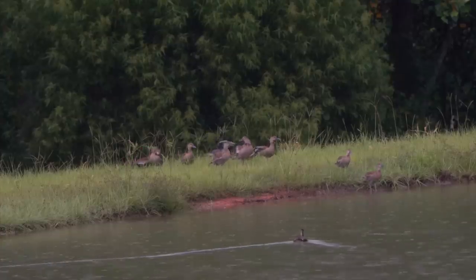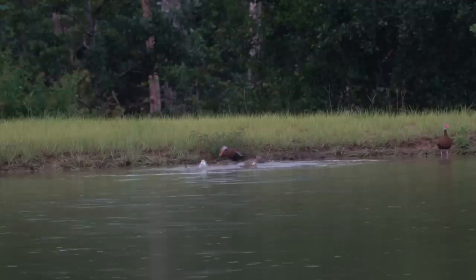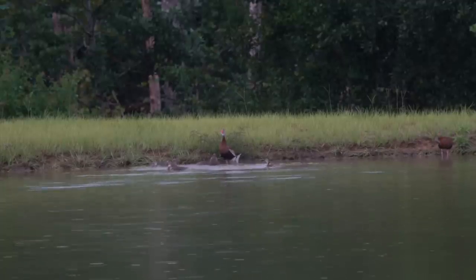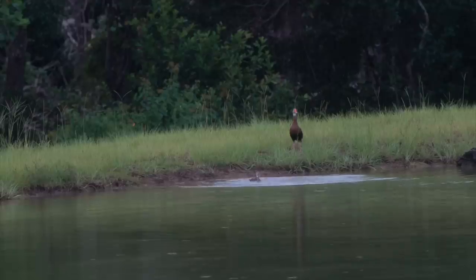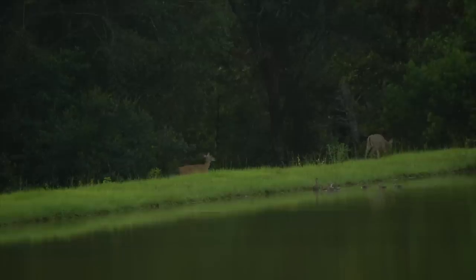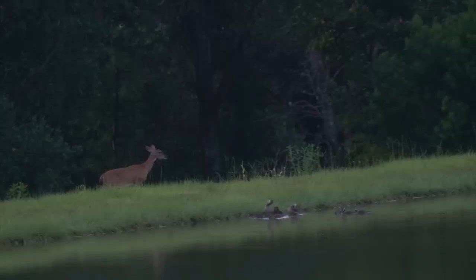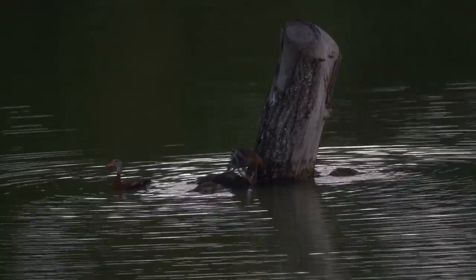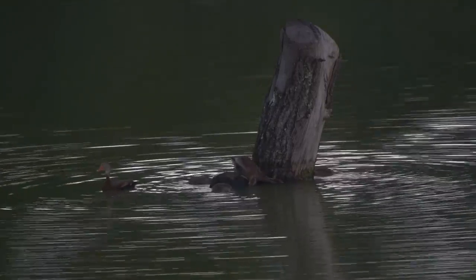Now it's time for an update on the duck family. A few weeks ago these black-bellied whistling ducks hatched nine new babies out here at the pond. You can see they've already gotten pretty big and they're almost big enough to fly. Mama's teaching the babies how to dive and they're having lots of fun with it. The good news is the owls didn't mess with them, the hawks didn't mess with them, and the coyotes probably can't get to them because they spend most of their time in the water on the island. We're currently building a floating duck house that hopefully you'll be seeing in the next few weeks, and hopefully they'll start using it so we can put some cameras inside and get some up-close shots and maybe even a live feed camera. The whitetails aren't really sure what to make of all the babies. Here's another cool clip of them working their way around all the structure in the pond — I think they're either eating some algae or insects off the wood. They'll spend a little time going around to each piece, diving down for a snack, and then following mama duck to the next one.